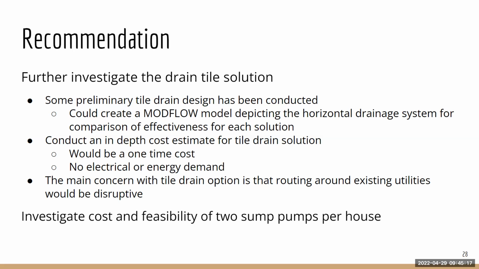But we recommend that they create a ModFlow model to depict the horizontal drainage system for comparison of the effectiveness for each solution, as well as do an in-depth cost analysis for each solution, because the drain tile solution would have a one-time cost and there wouldn't be an annual energy demand. The main concern with the drain tile solution is that you'd have to route around all existing utilities. It would be more disruptive, but it would be something to consider.